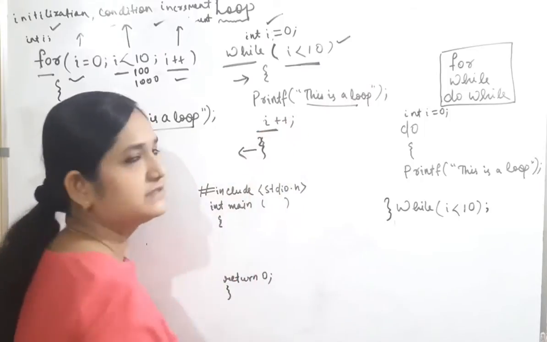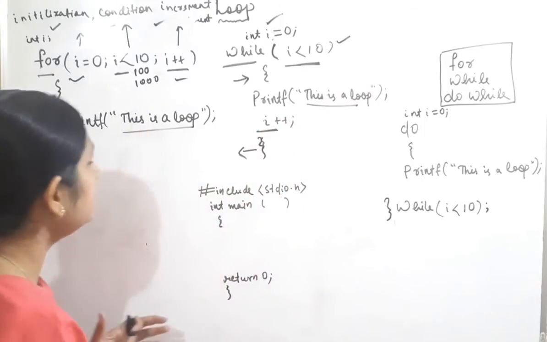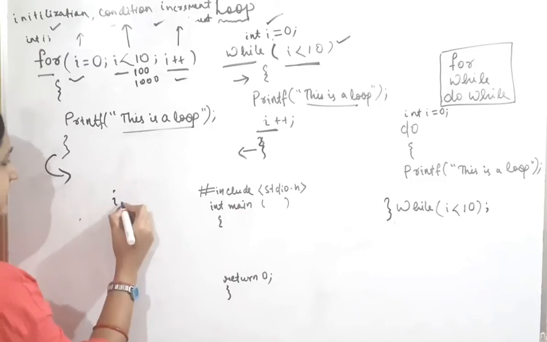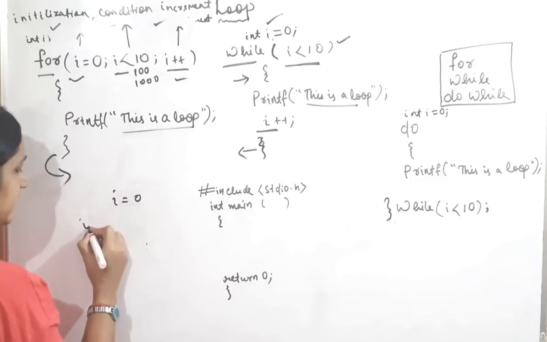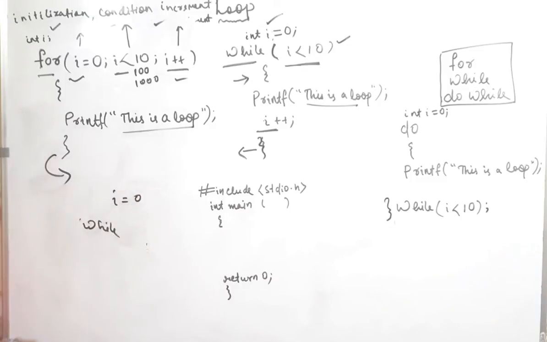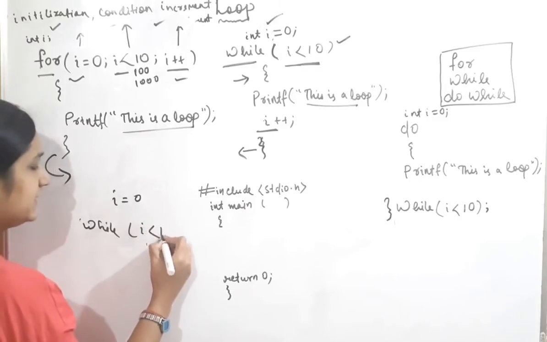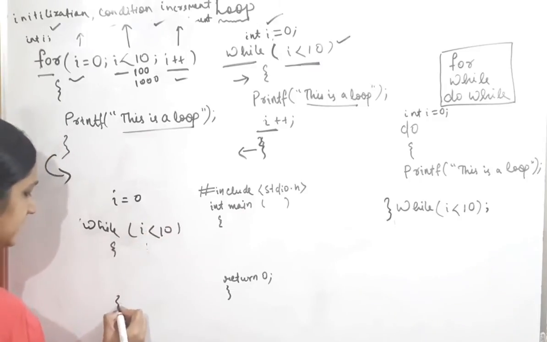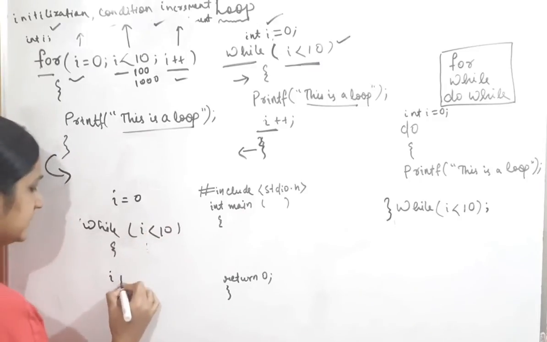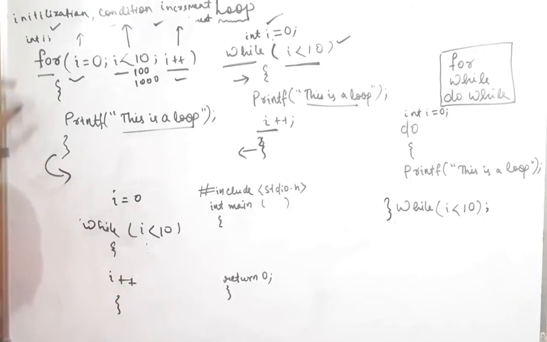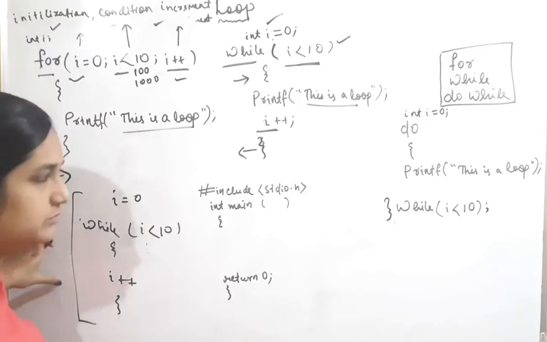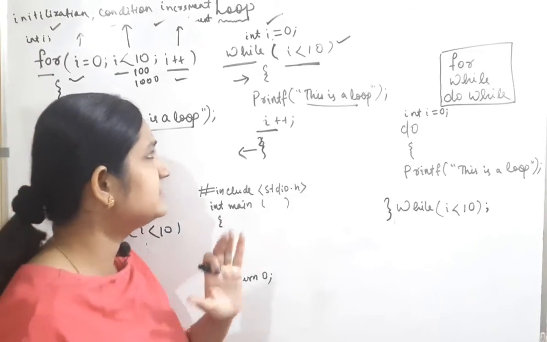after this printing statement. Okay, so what I have done, I have written int I equal to 0 before the while. Okay, I have written the condition check I less than 10. Okay, and this is the body of the while loop, and I plus plus I have written over here. The things I wrote in a single line in the for loop, I have just used in three statement lines. So this is the only difference in while loop, and the rest of the things are just similar.